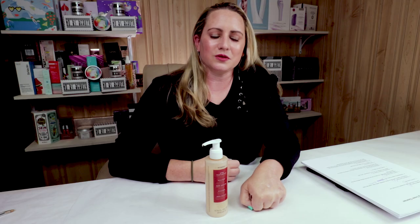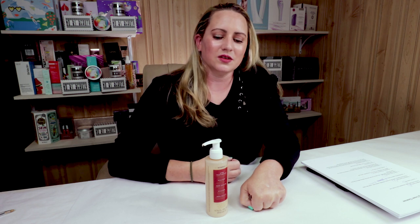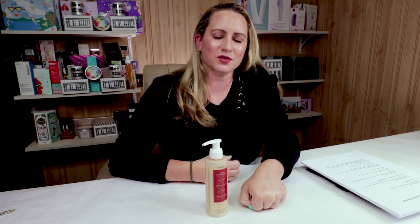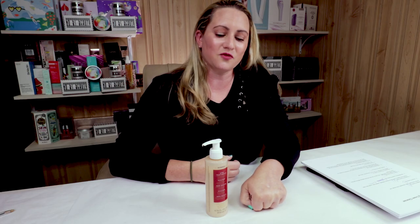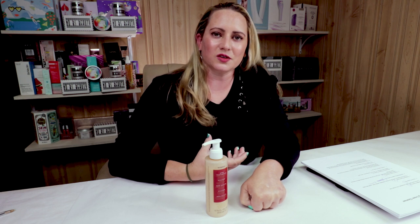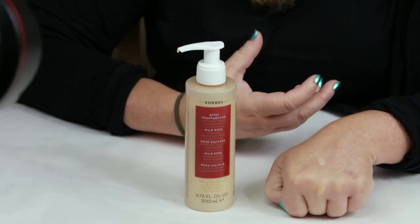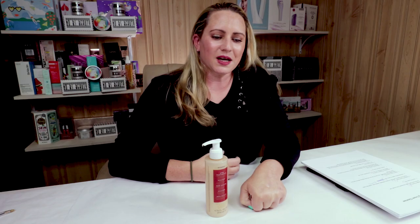After cleansing, when I get out of the shower, I always use a toner or essence on a cotton pad, and the nice thing is after using this cleanser the cotton pad comes away looking pretty white. I've tried quite a few cleansers recently where the cotton pad ends up completely dirty, meaning they didn't remove much. When the cotton pad is pretty much white, you know it did a great job removing everything. It really does a nice job removing every kind of makeup.